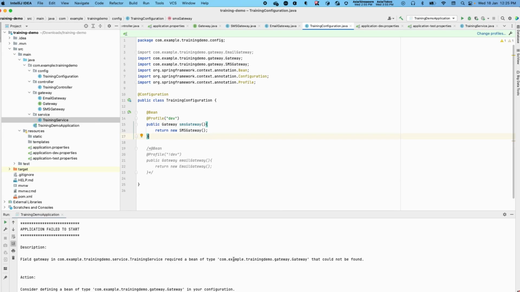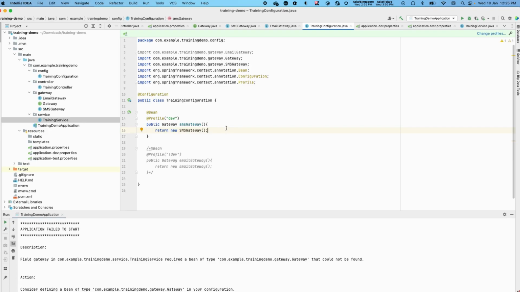And why is that? Because it does not know which gateway bean to inject for the profile that has been selected, right? So it could be dangerous if we do not take care of all the profiles, or if we create a new profile after defining this bean and we forget to take care of that profile in this configuration file, right?